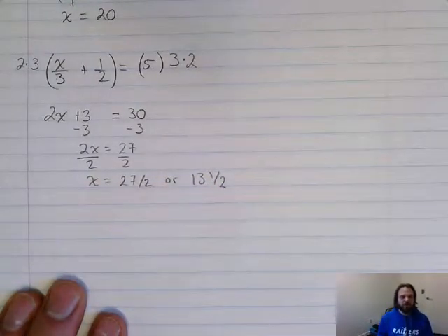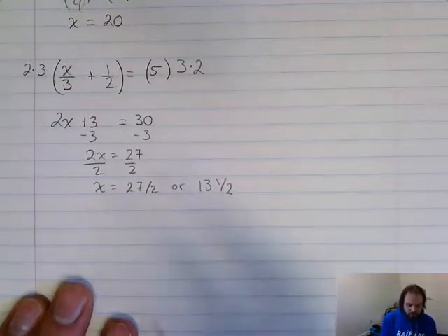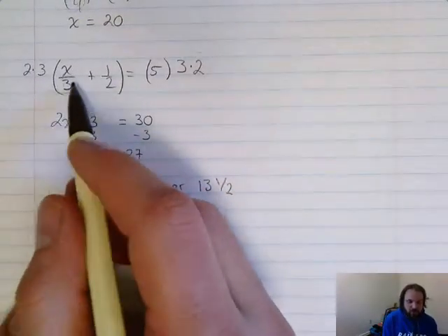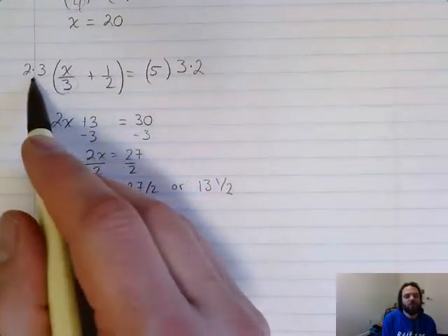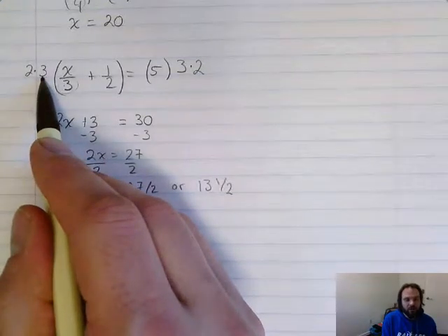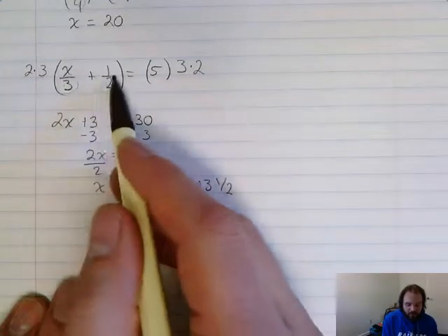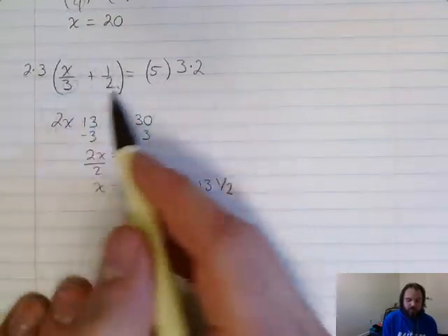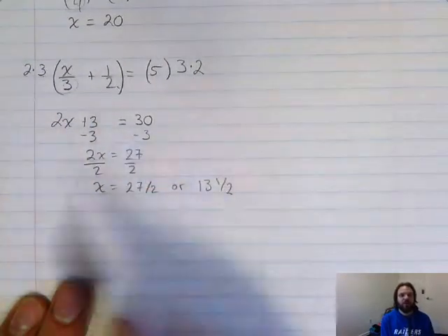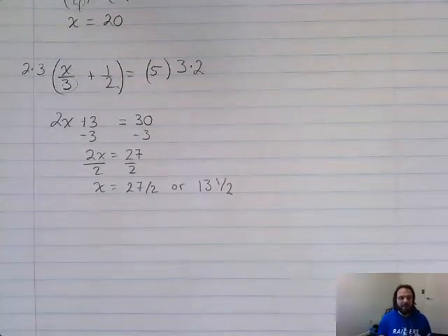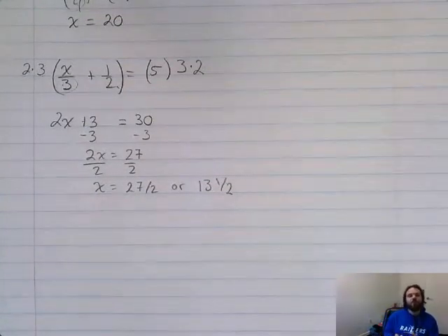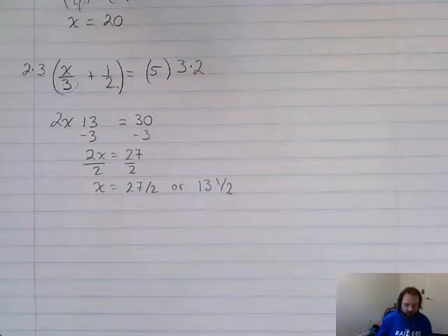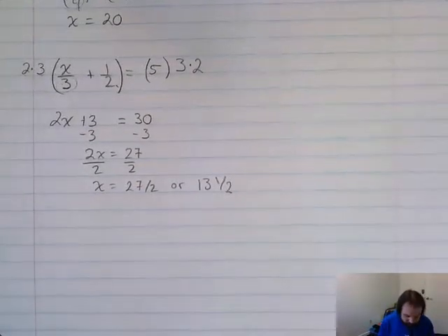Okay? So let's look at what's happening here. We want to get rid of this fraction. In order to get rid of a fraction, we have to multiply by the denominator. Now we have two fractions, so I multiplied by both denominators. And what we do to one side, we must do to the other side. By multiplying by the denominator, what that does is it allows us to remove our fraction, okay? To make it a whole number instead of a fraction.